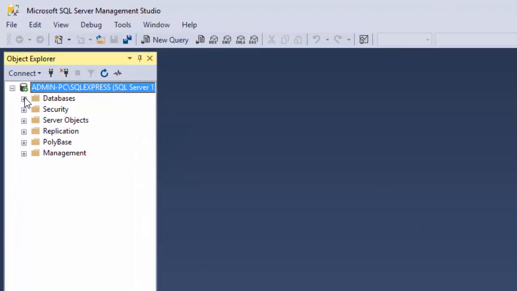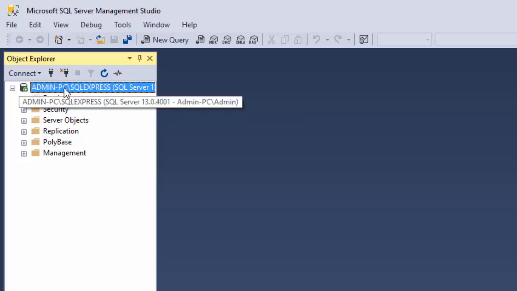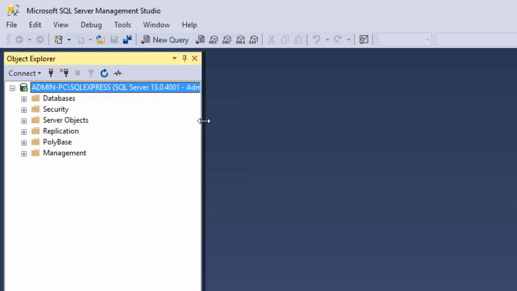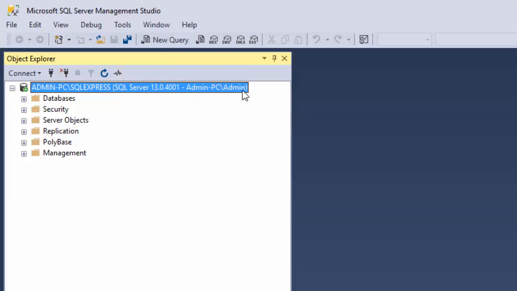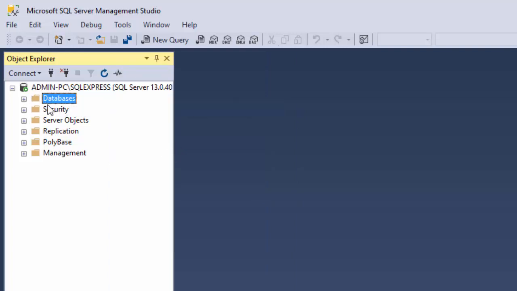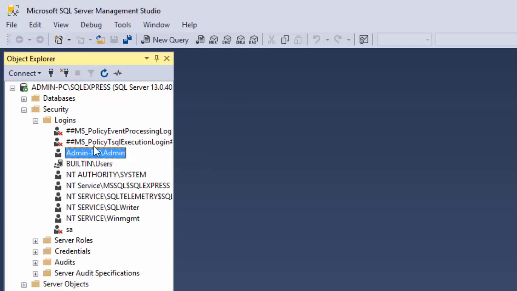You may notice that there are a bunch of folders populated, and you can see that we're connected to a server here by the same name as the server name we had in that text box not long ago. There's other information here, version and who is logged in, but that's not important at this very moment. All we're concerned about is this database foldout. Now there's more we could do. We could go into security here, find your login, and do some other work here. But before we do that, first we need a database.